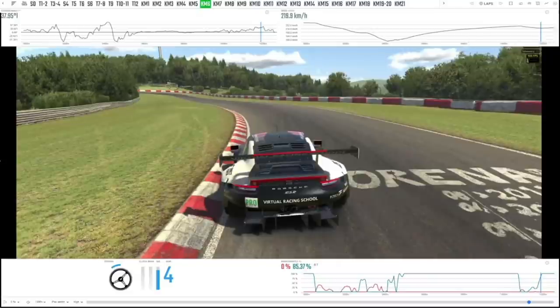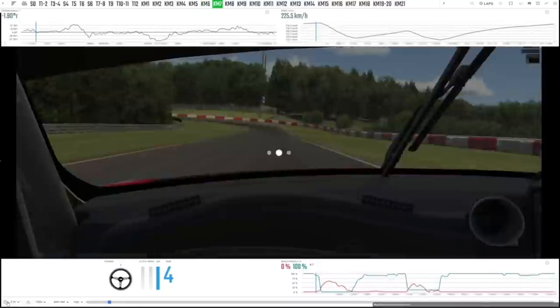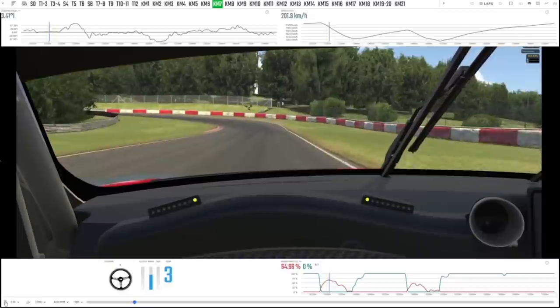So we have to get really close, though, because that will allow us to be aggressive on the way out of the corner and towards the next few corners that are a bit different compared to those ones. We go to the first left-hander, and it's incredibly important to be disciplined here. Very sharp left-hander, and it kind of defines the exit out of this corner where you have to go around the curb on the right. We're going to bring ourselves as close as we can to the right-hand side.